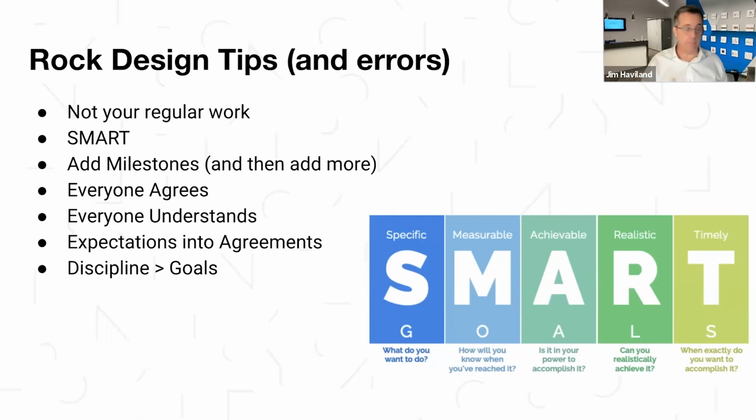Going back and making issues lists faster, right, Christine? That could be a rock, as an example. So it's not part of your regular work. It is beyond your regular work. And as a leadership team, you might have one level of rock set aside. As you move down the organization, typically it's less and less, to the point where the people at the bottom of the accountability chart, chances are they may not get rocks unless you're grooming them to move up in the organization. That's not regular work.